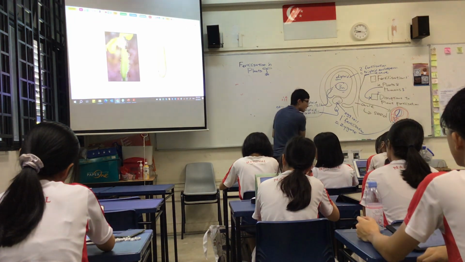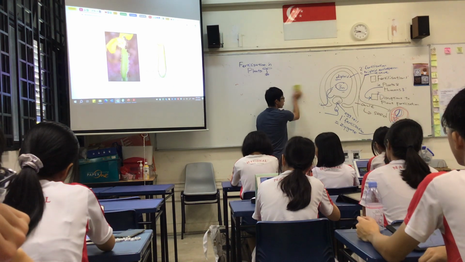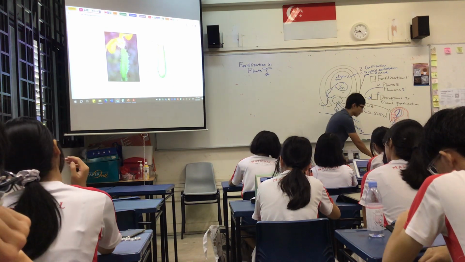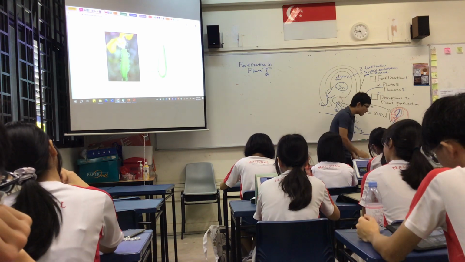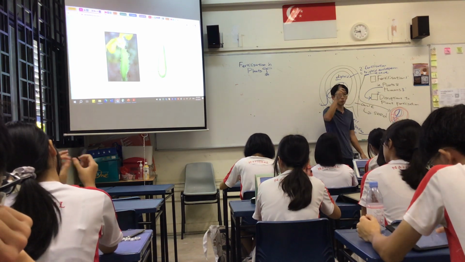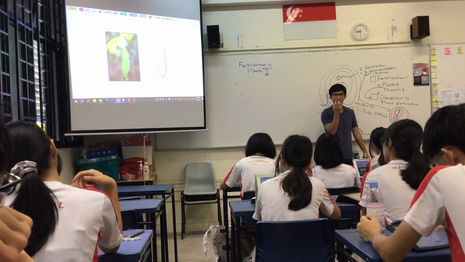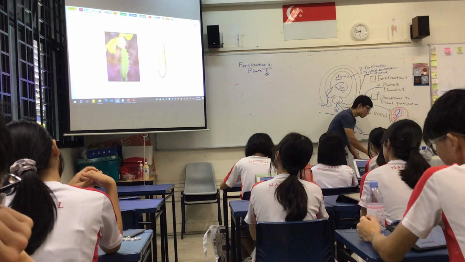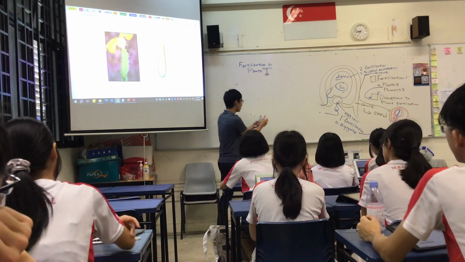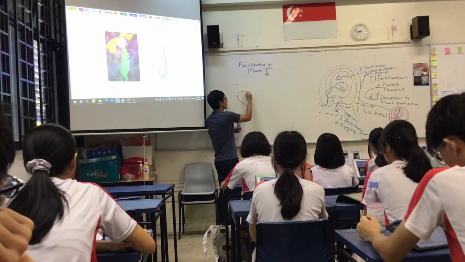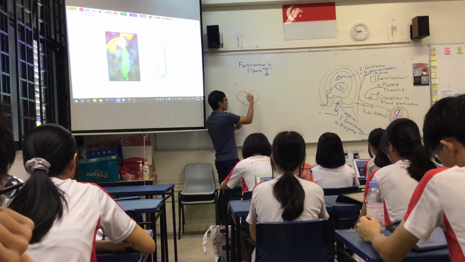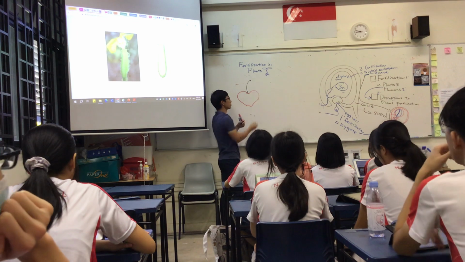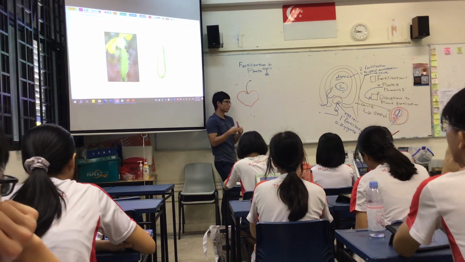The question here is, what did the fruit stalk used to be? What did the pericarp used to be? What did the seed used to be? Pericarp refers to the wall of the fruit. So when you bite into a chunk of apple, the nice crunchy sweet part, that's the pericarp. What is the fruit stalk? If I relate it to an apple again, the fruit stalk is this part over here.